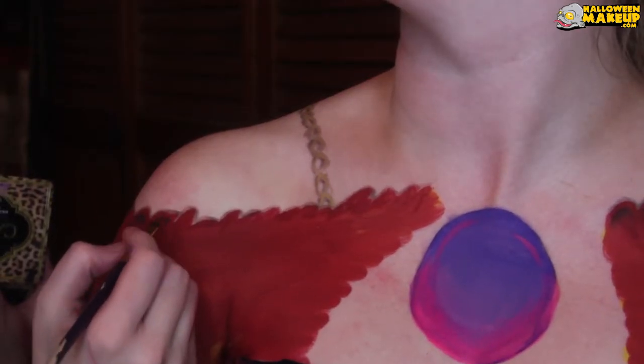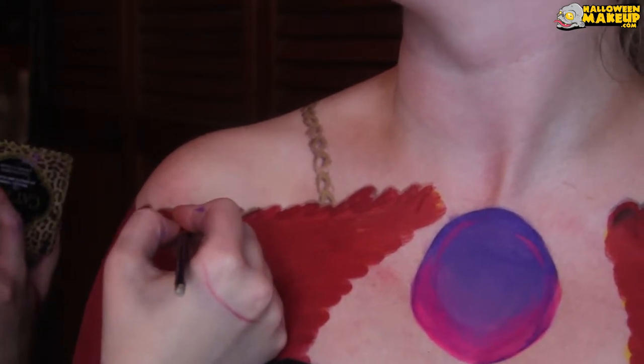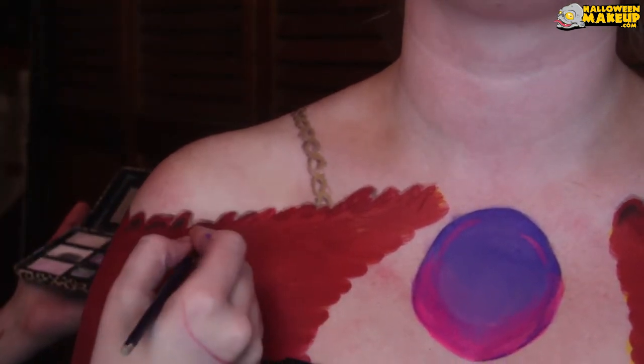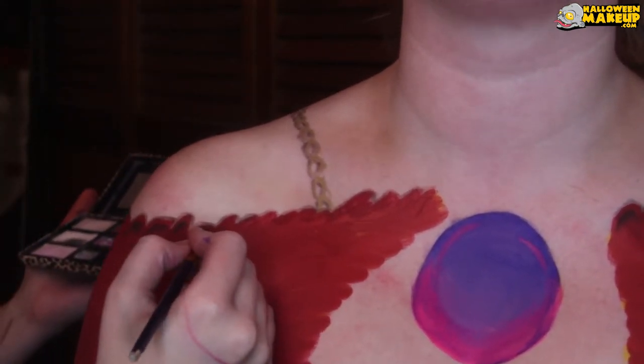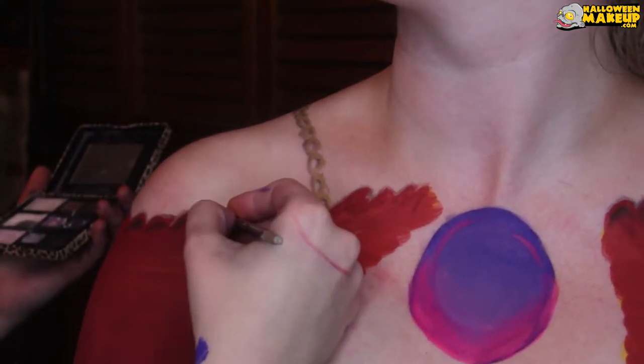After I had that down I'm using the Cat Eyes palette by Too Faced with a really small eyeshadow brush, pushing in some shading into those wrinkles on the top. Looking at reference images for folds and crinkles helps a lot here — I'm basically using black and dark brown eyeshadow and pushing it down so it looks like a shadow underneath.